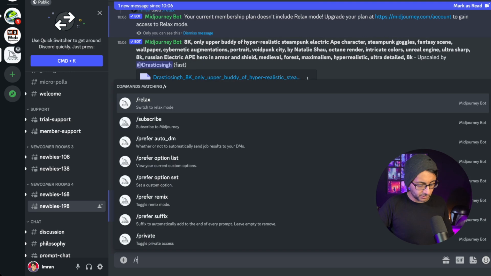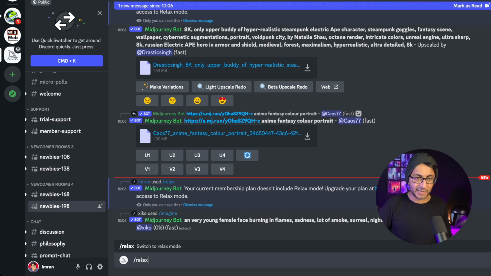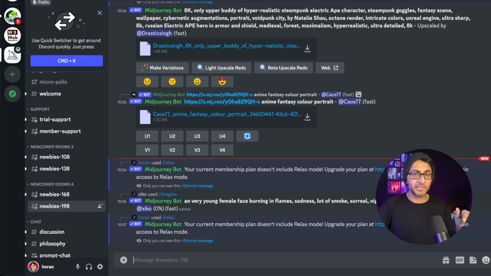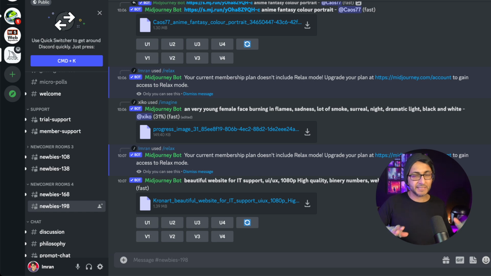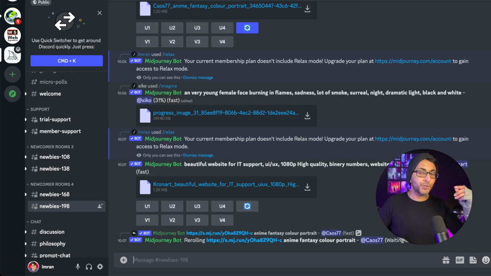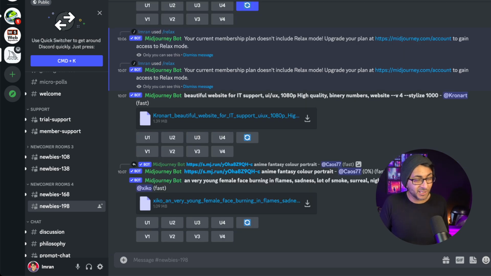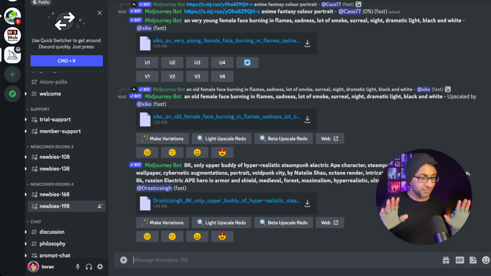Now, here's a prompt that will only work for some people. It's called /relax. I'm just going to hit return on that. Now, that won't work for me. You have to have one of the standard or corporate accounts, which is a little bit higher. What relax mode allows you to do is divvy up how quickly the images are generated. Normally for all of us, it's roughly the same speed, depending on how many people are on the server. If you go for relax mode, I could put in 10 images and it will not come off my monthly account. But the trouble is, it will take a longer time to generate. So you've got to weigh it off. I don't have the standard or corporate account, so relax mode is not going to work for me, but if you've got it, that's what it's there for.